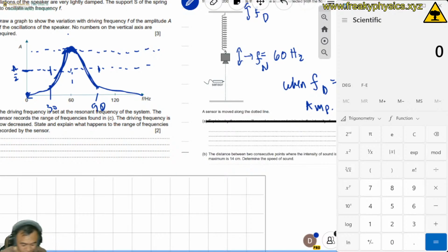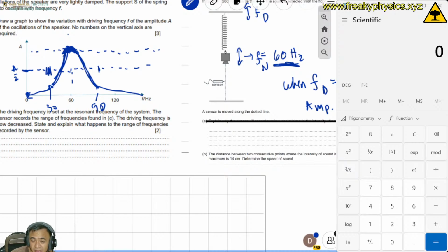So let's go to what this curve actually means. When your driving frequency is 60 hertz, that's what this is, right, then it matches the natural frequency here. You're going to get maximum amplitude. Now, what if it was 61 hertz or 59 hertz? That's still pretty close to the actual frequency, so we expect it to be a little bit lower, but not by much. But once you get to half of 60, that's 30 hertz, right?